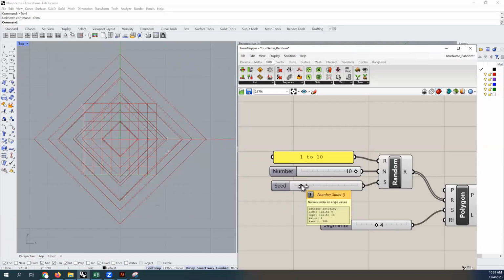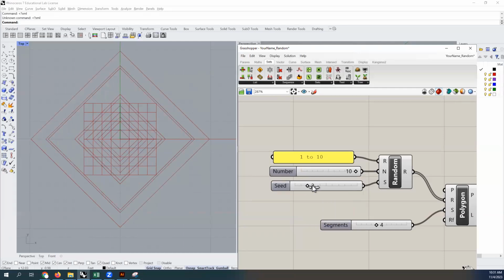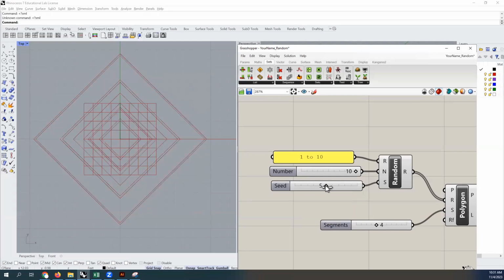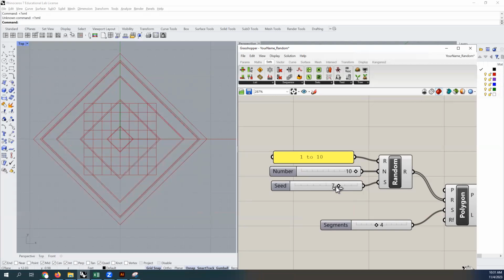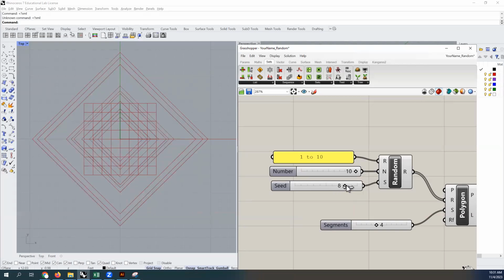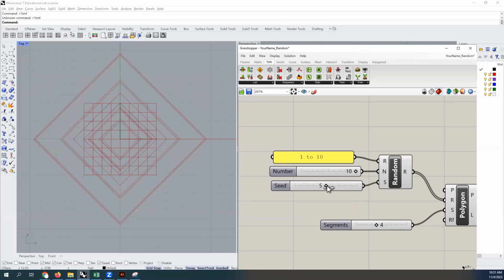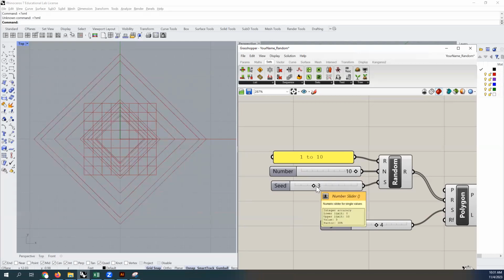For the seed, if you think about it, a seed is the originator of the final form. So if you slide along here, you're going to see the pattern changes because the seed is changing. You have no way of really controlling what exactly is the outcome of the spacing between them.